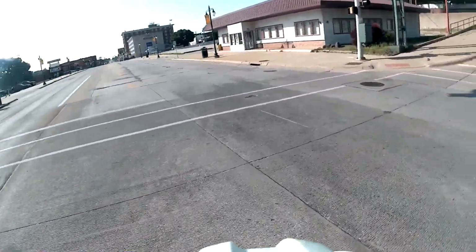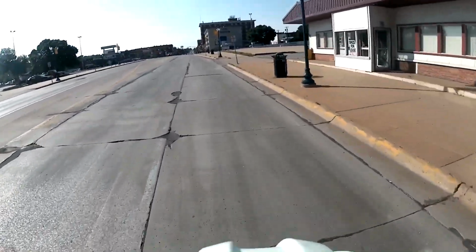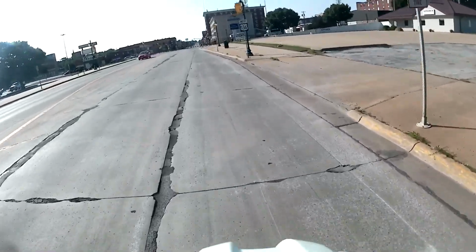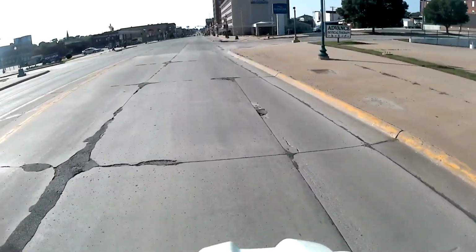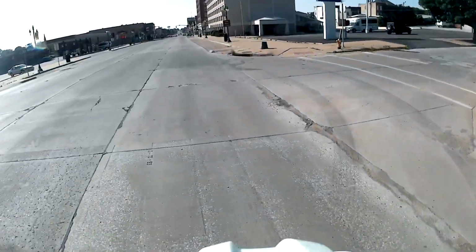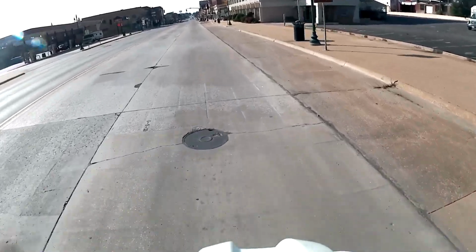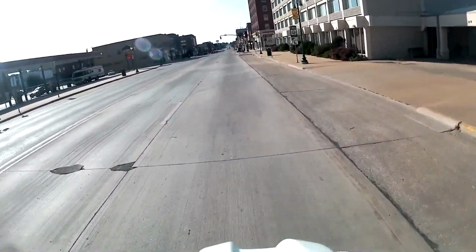Now the great thing about this is, this was a Sunday, and it was just a perfect day. But there was hardly any traffic because of the bridge being closed, and because of it being a Sunday. I've rode my bike every day of the week, and Sundays are always the least amount of traffic. But there was really a lot less traffic because of the bridge being closed. So I was actually able to ride straight down Main Street, which I absolutely would never do on a normal day.